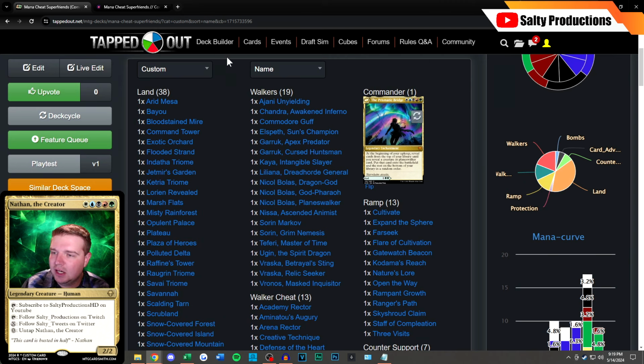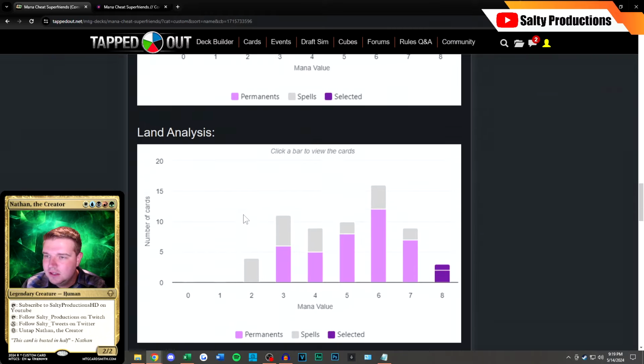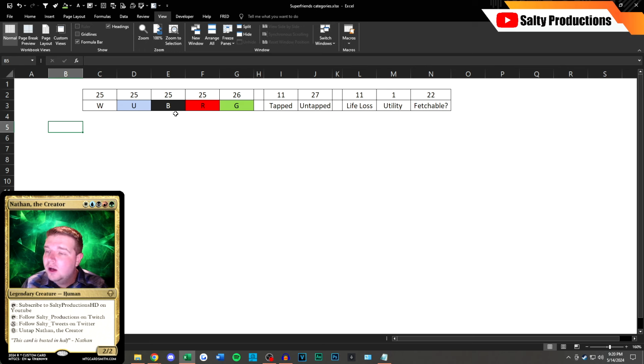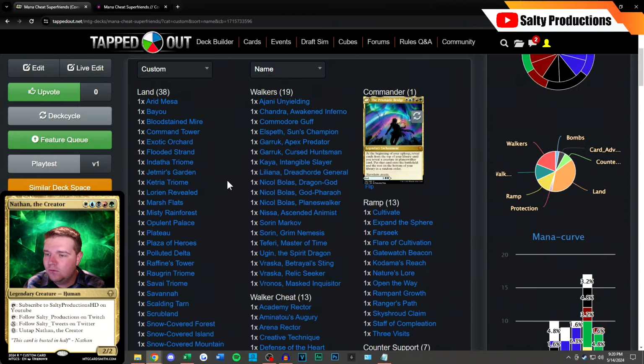And then I'll briefly talk about the mana base here. This mana base is very focused on hitting colors. If we look at our macro statistics here, the land analysis, we're running essentially 25 mana sources of each color, with the exception of green, which has one extra. We have 11 tapped lands, 27 untapped lands, 11 lands that we're going to take damage from, one utility land, which is Lorien Revealed, and then 22 are fetchable.